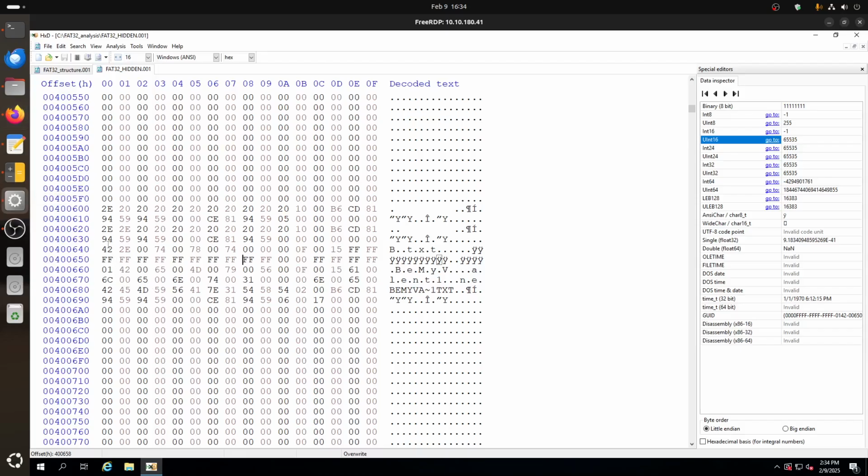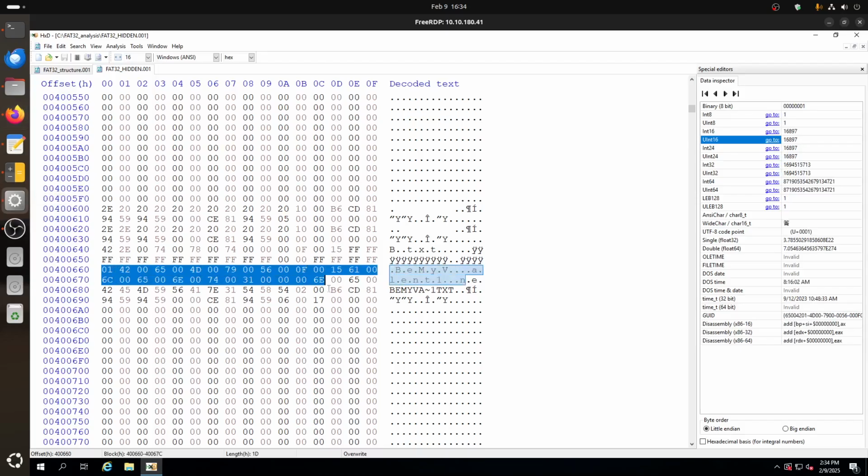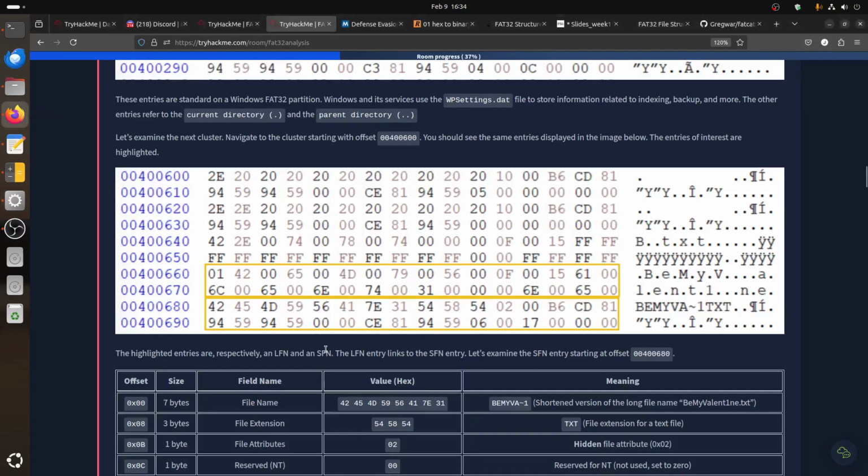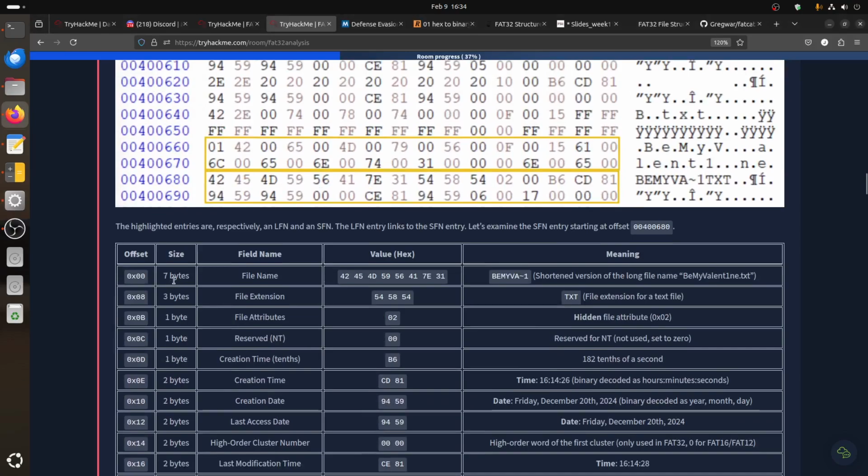I'm now getting this last two. So we have a file, what to call it, the 7 byte file name, BV 40.